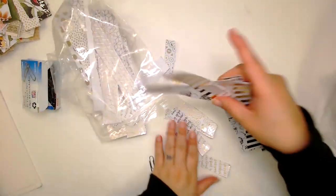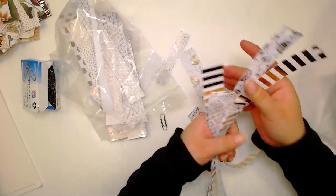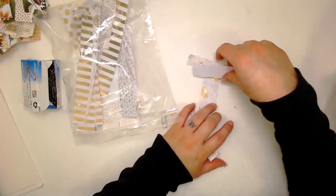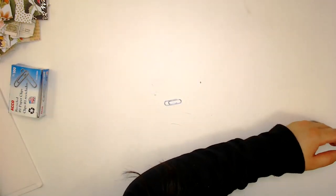You know what I love, and it's only good at my grandma's house. Whenever I go to my grandma's house in Mexico, she has this lemon tree. And you just pluck the leaves off the lemon tree and you make a tea out of that. And it tastes so good. It's amazing.